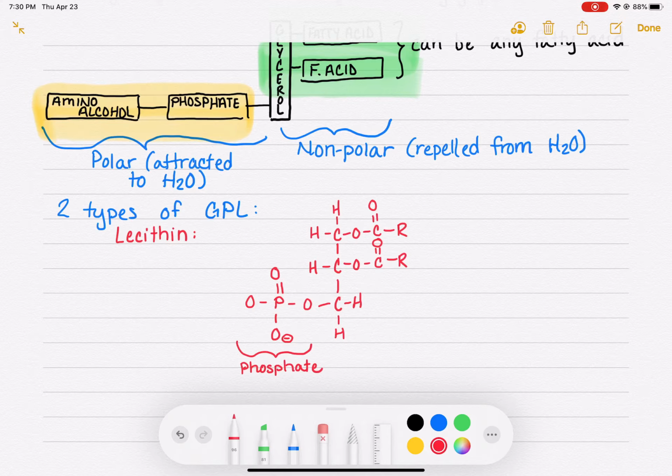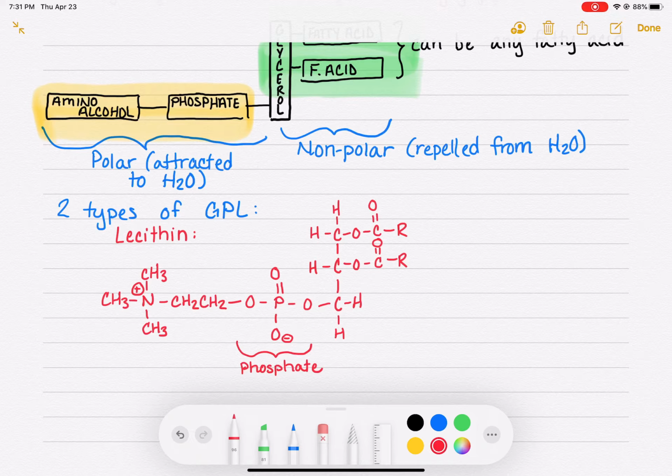And then attached to that is what we call the amino alcohol. And in lecithin, that is going to be a CH2 followed by a CH2 followed by a nitrogen. And the nitrogen is going to have 3 CH3s attached. So here is its structure. I would never ask people to memorize this structure, not even in a regular on-ground class, but I would want you to recognize it when you see it. So if somebody gave you a structure of a phosphoacylglycerol and asked, is this lecithin, yes or no, I would want you to be able to match it up with that structure.